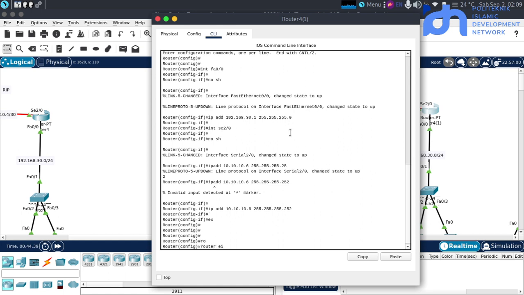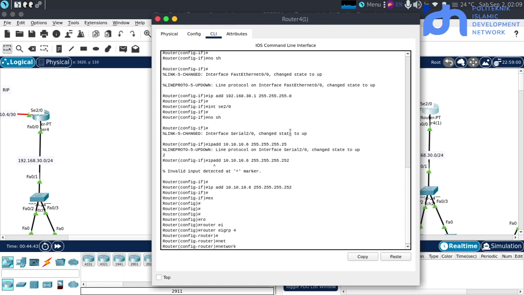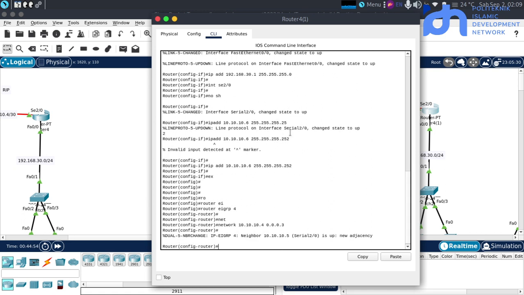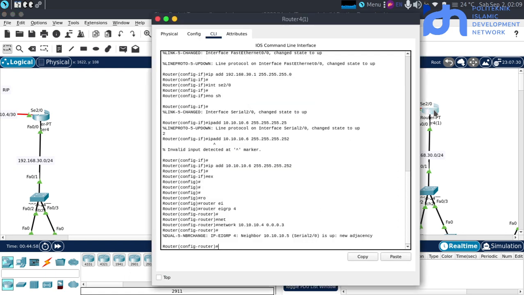The last router has two networks. Router EIGRP, including the network 10.10.10.4 with 0.0.0.3, because this is prefix /30.